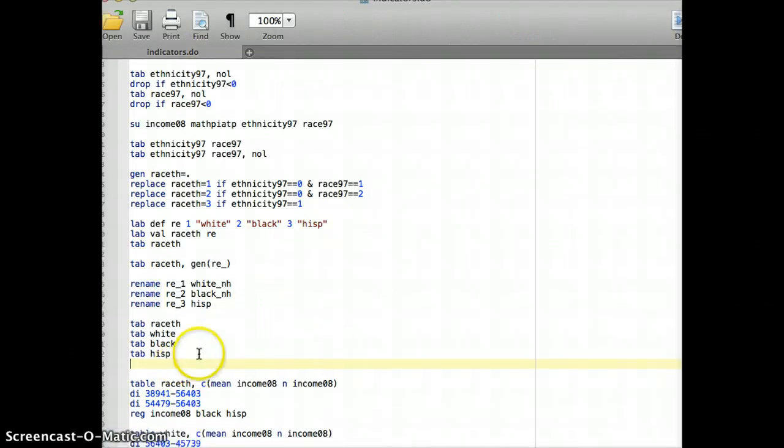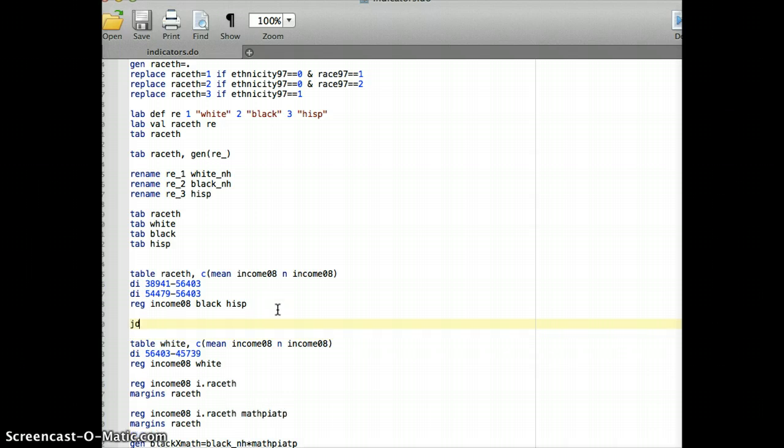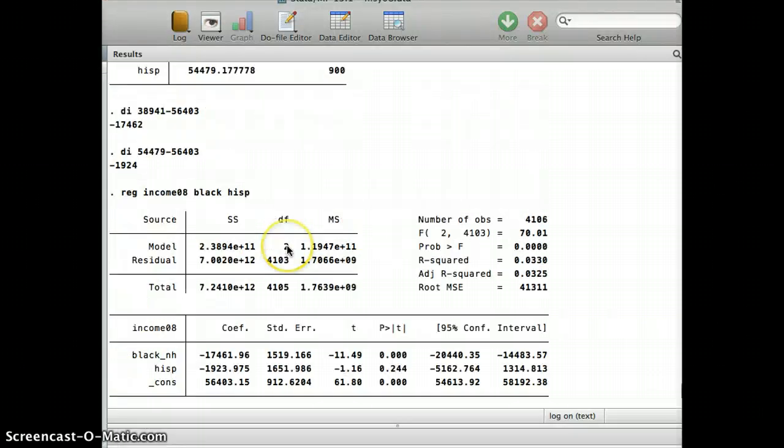Okay, so when we're running a regression with some indicator variables, we're basically estimating mean differences in the outcome by those variables. So let's take a look at it.